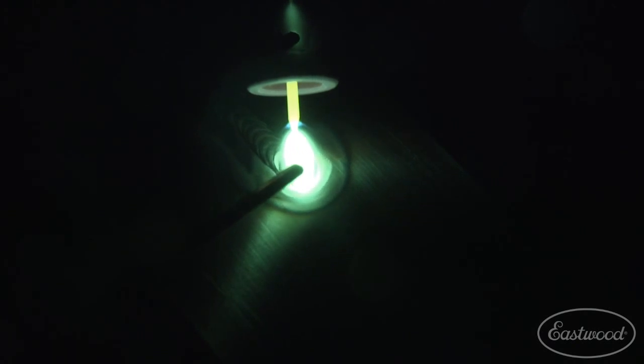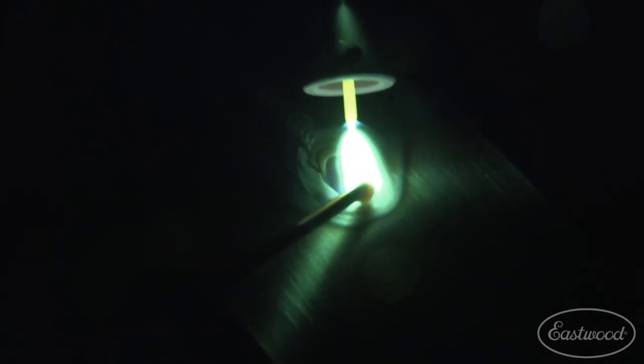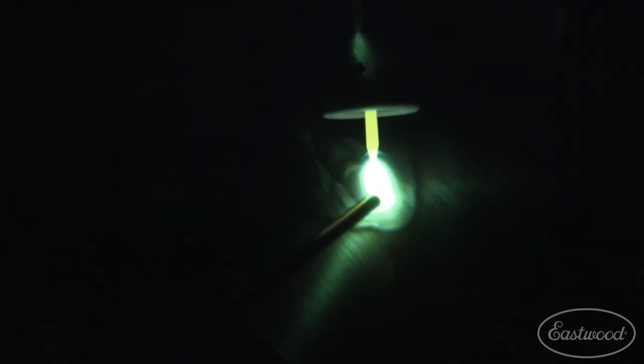Now, I'm way past 15, and you can see what's happening here. It's melting my filler rod before I'm even ready. See how it's globbing it? That's too far, and it's actually heating a huge area around the panel. So now we're going to turn it back to closer to where we want it.